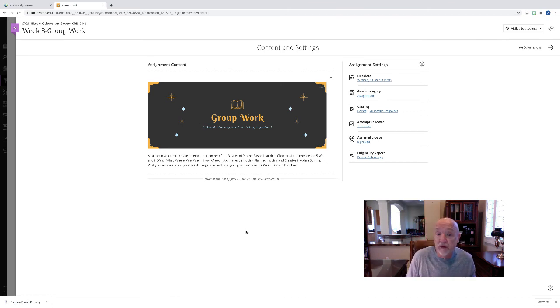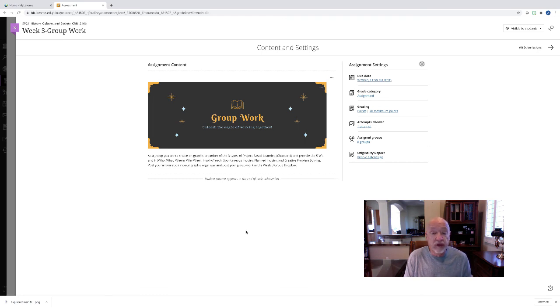So you want to divide your group up so that people are working on spontaneous inquiry, planned inquiry, and creative problem solving. You're going to share who is involved, what it's all about, where it might be used, why would we use it, when would we use it, how would we use it. Those are the 5 W's and the 1 H of just reporting out on each of these 3 types of project-based learning. Post your information in your graphic organizer and post your group work in the week 3 group Dropbox.